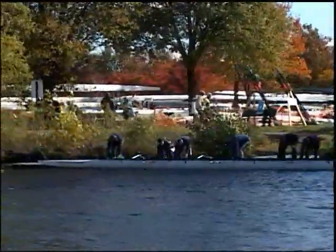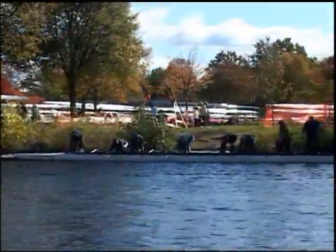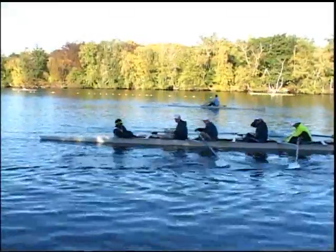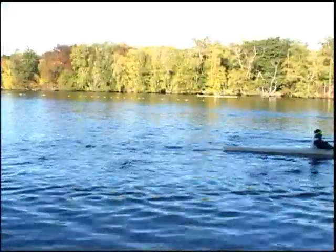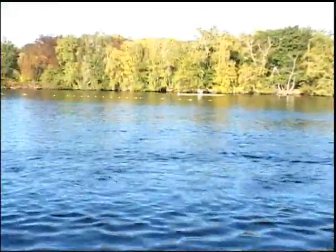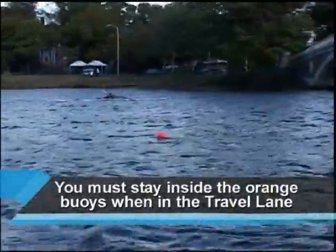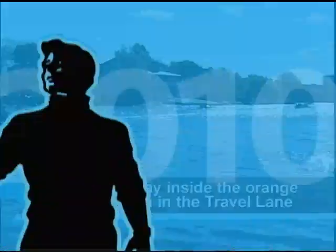Be very careful as you put your boat in water and as you move away from shore due to possible underwater obstructions. The river does change throughout the seasons, so you can't count on it being the same each year. Err on the side of caution and stay 10 to 15 feet from where the water meets the shore. As you make your way down the river in the travel lane heading towards the start, you must stay inside the orange buoys at all times.